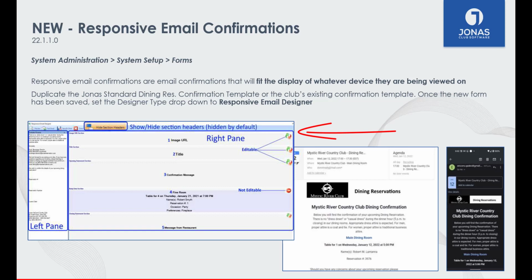We've made the Responsive Email Designer nice and simple and easy for you to use. All of the text is pre-formatted for you, and therefore you do not need to worry about formatting. Simply enter your text or drag and drop an available phrase from your original form design from the left-hand pane. You also have the option to preview your design within your default web browser and send a test to the desired email addresses. For more information, check out the Dining Reservations Responsive Email Confirmations video.